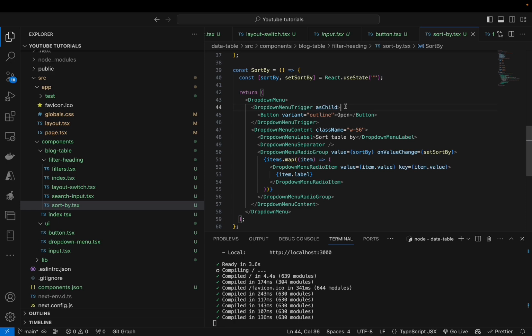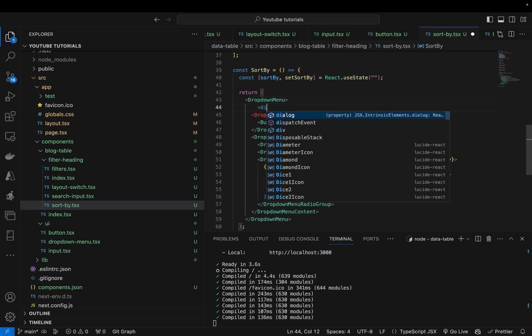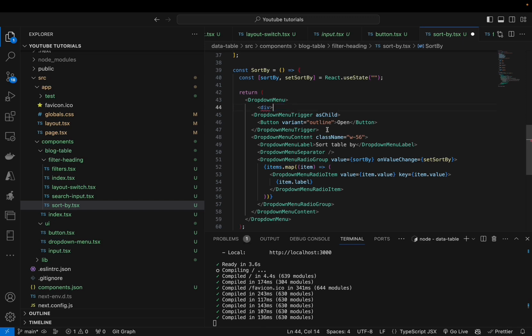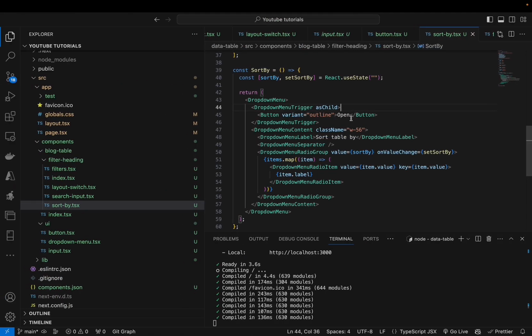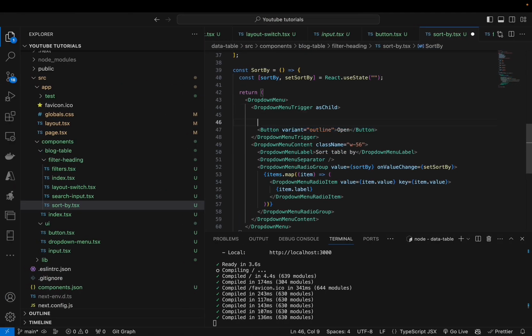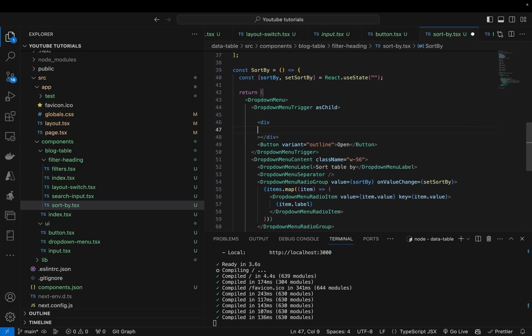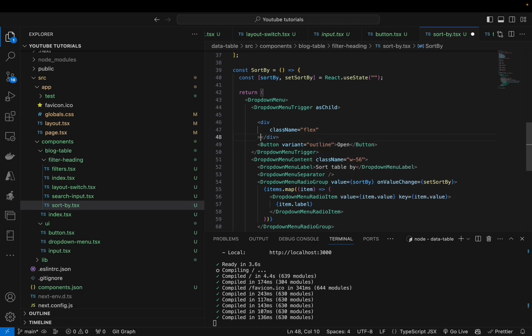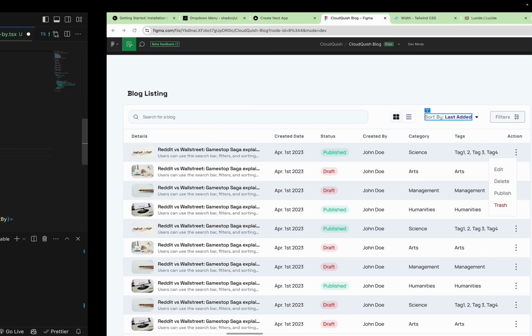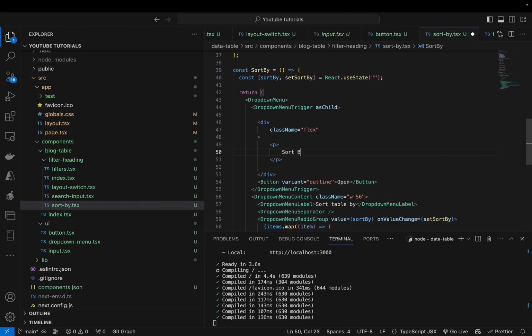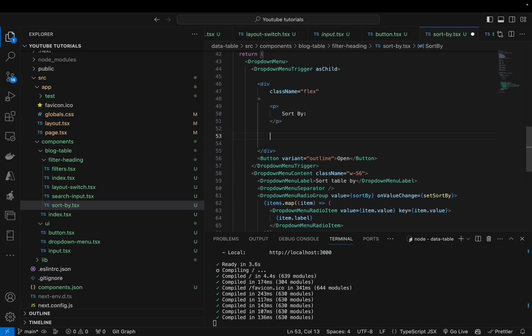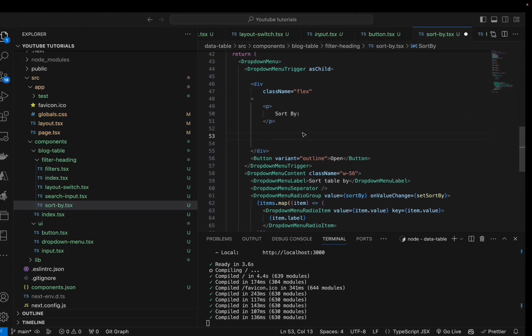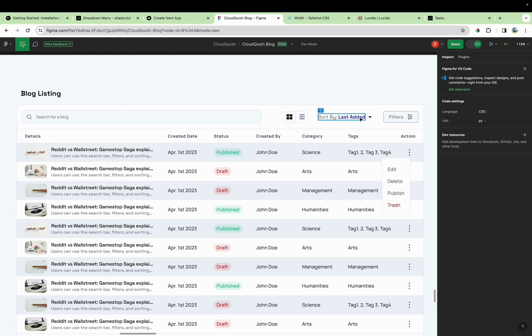So inside the trigger what I need to do is I need to make a new div, and it will have class name as flex, and I will have a p called sort by, and the next thing that I would have is this is like a p along with a drop down to it.